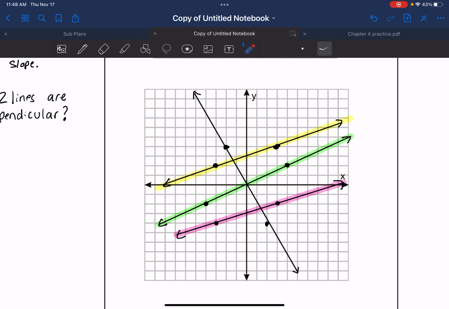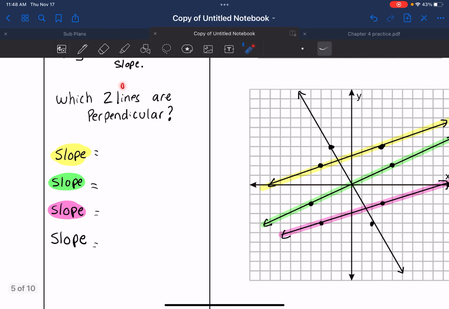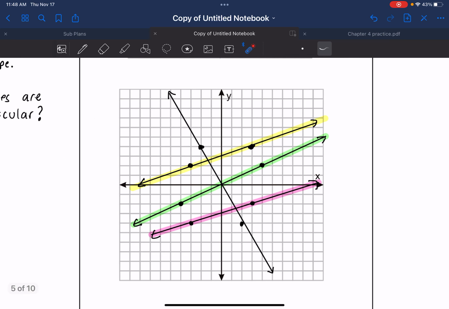Okay, so the point of this problem is I want to find out which 2 lines are perpendicular to one another. Now, obviously, it's not going to be something like yellow and green. Yellow and green are not going to be perpendicular because, while they sure don't look parallel, they're not going to cross at a perfect 90-degree angle. They'll cross at some crazy angle, right? And I can't have an answer be something like yellow and pink because those kind of look parallel, but obviously I can't assume that, and it doesn't look like they'll cross at a 90-degree angle.